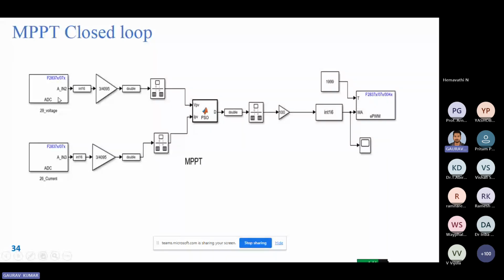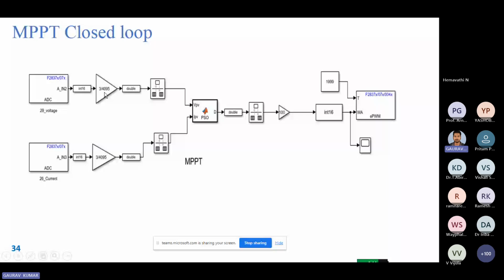Then you have to convert it. It is sensed, then it will convert it to some digital value. Okay, analog to digital converter. It is sensing analog value and it will convert into digital value. Okay, so digital value is converting. Now we have to multiply it with some gains so that it will convert into analog value. Okay, so it will convert the analog value.